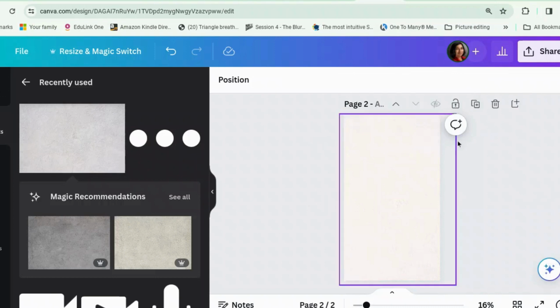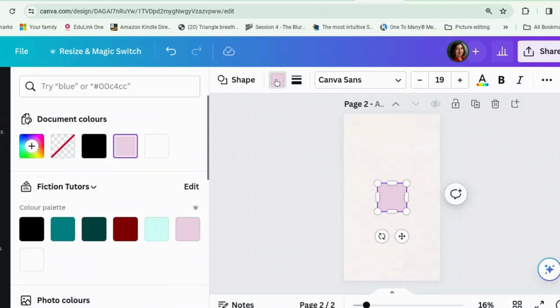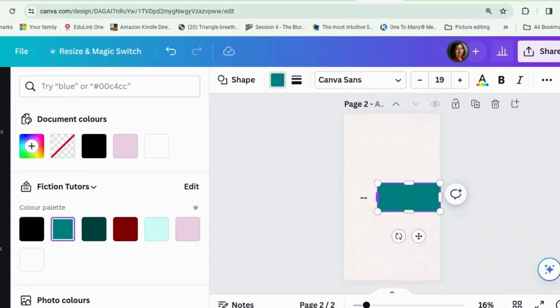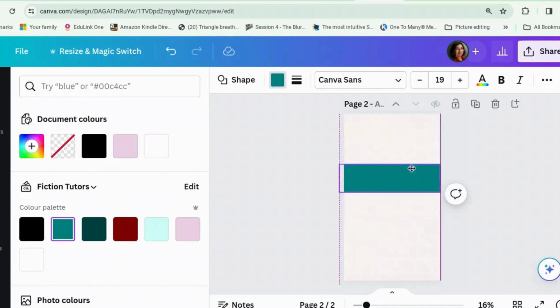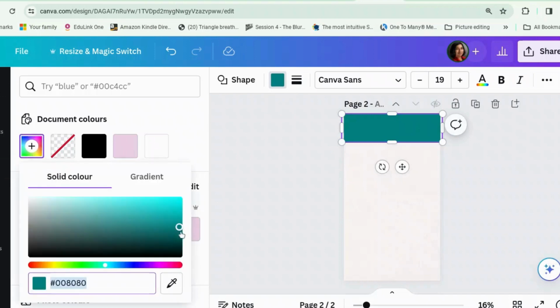Now we need a little bar at the top with the dark green. So if you hit R on your keyboard, if you're on the desktop, it might actually work on phones as well, thinking about it. Right, let's turn it green. That's not quite the right green, so let's adjust the color there. I think it just needs to be more towards the green spectrum rather than the blue. Okay, that's better.